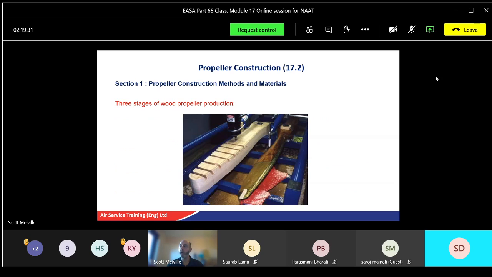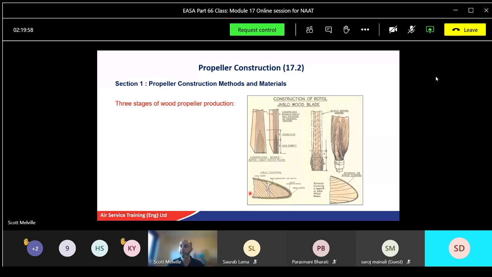So there's your white getting profiled, getting into shape. You'll see that all the layers have been laminated together and glued for a week, and then they start cutting it. Obviously in the old days, it was all done by hand. The skill back in those days must have been unbelievable. Hand carved propellers. Nowadays, it's all done by machine, with a little bit of hand procedure going in as well. So very, very clever people back in the day.